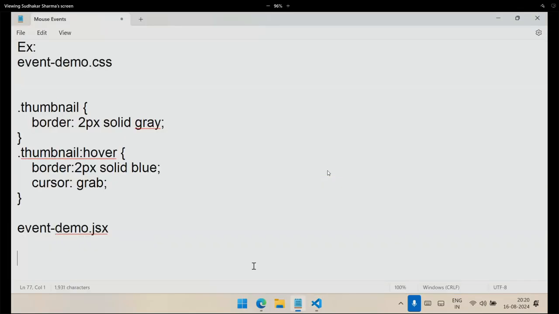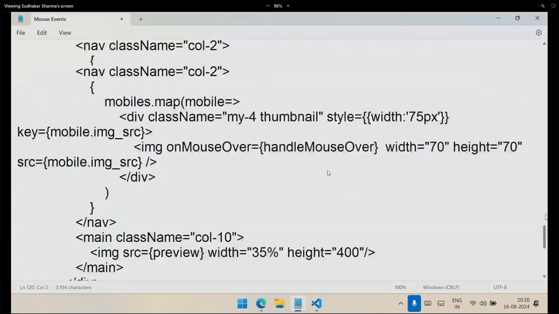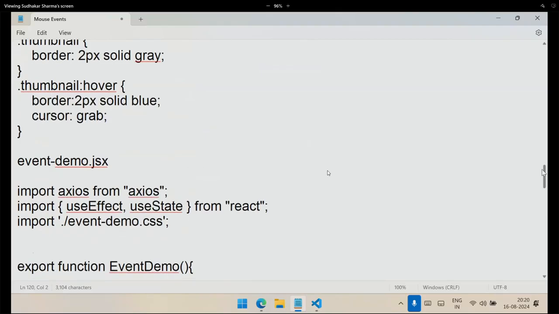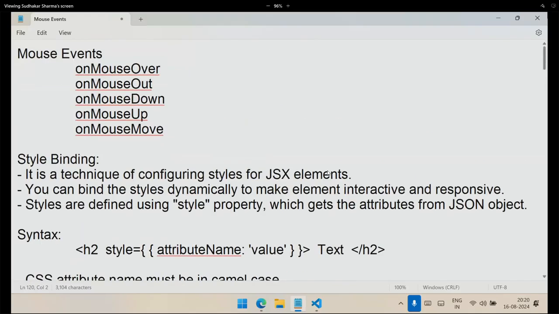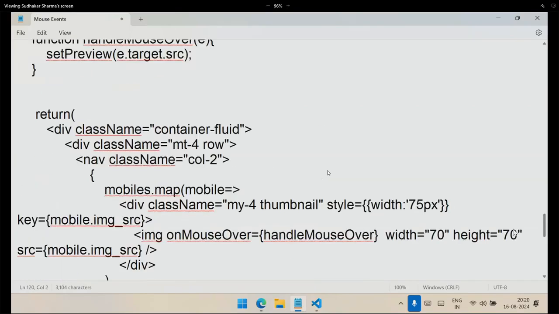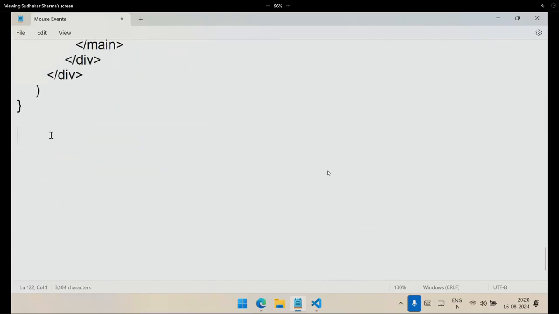That is the JSX we are having. So we have these two important examples. One is changing of color, another one changing of images. Here we need a combination of style binding also, right? That is mouse over and mouse out. Mouse down, mouse up means when you hold down the button, that is mouse down. When you release the button, that is mouse up, right? That means until you hold down, you can define some action. Once it is released, then you can stop the functionality.